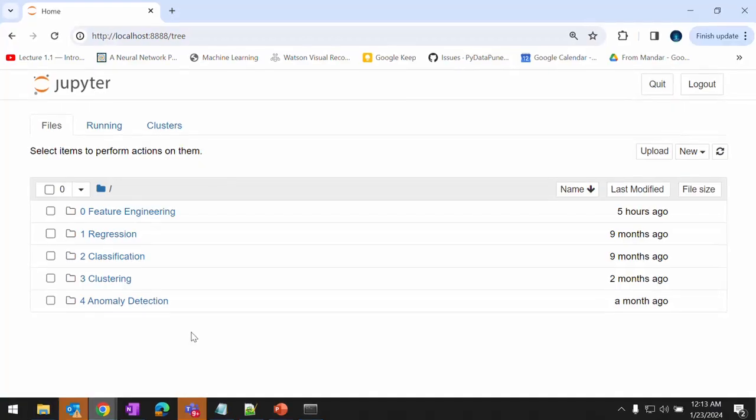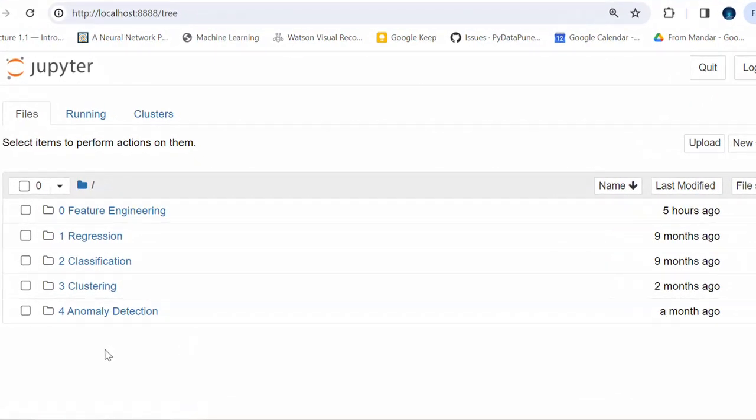Alright, so here I am. This is the same repository which I have also uploaded to a Git repository. The link of all the code, all the implementations that I am using here for the demo, are kept in the pinned comment and also in the description. Please find that. You can copy paste the same thing and try on your own.